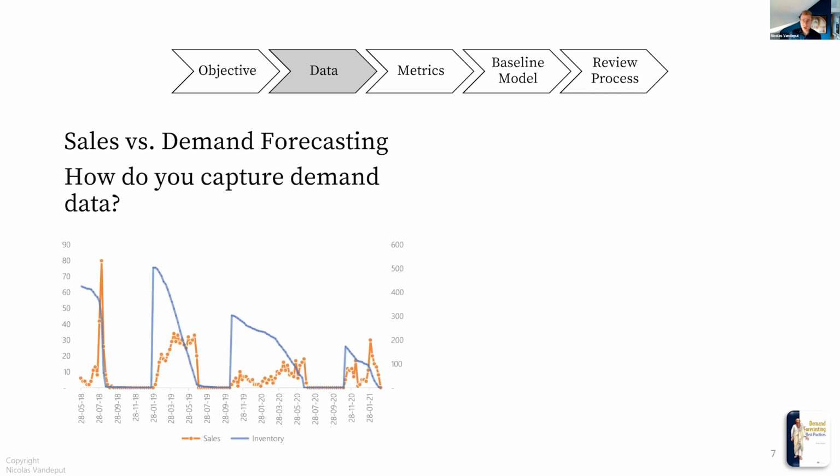Now let me show you an example so it's very clear for everyone. This is a real data set from a store on Amazon, I think. I don't remember exactly, but you see the sales are very high as long as we have inventory. And when inventory drops to zero on Amazon, then sales drop to zero as well. Okay, that's a big issue. Now with these stores on Amazon, the issue is that as soon as your inventory drops to zero, Amazon will not promote your product anymore, and then no one will buy it simply because people don't see it on Amazon.